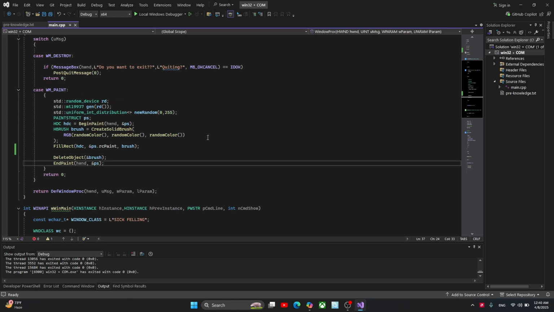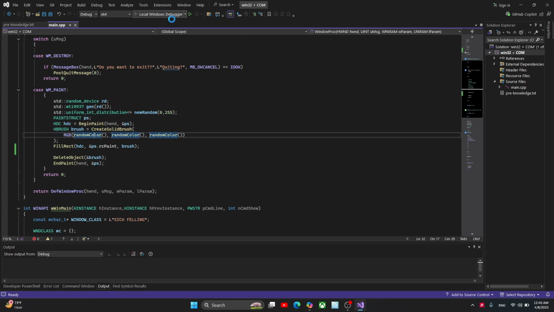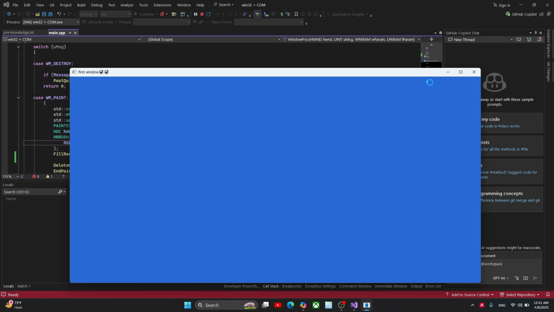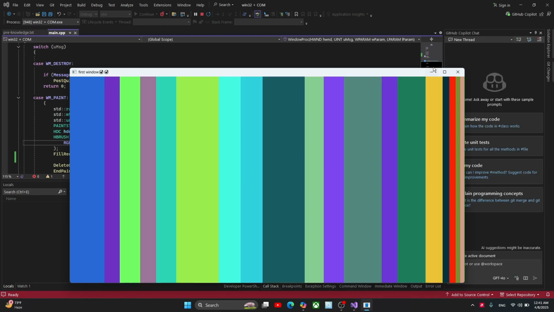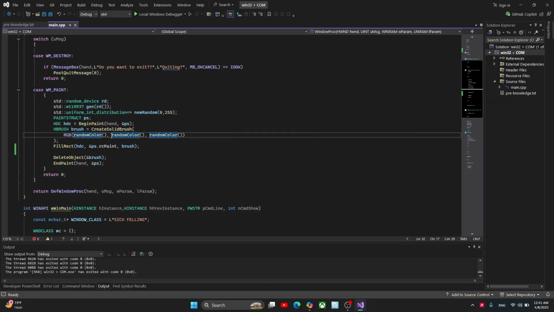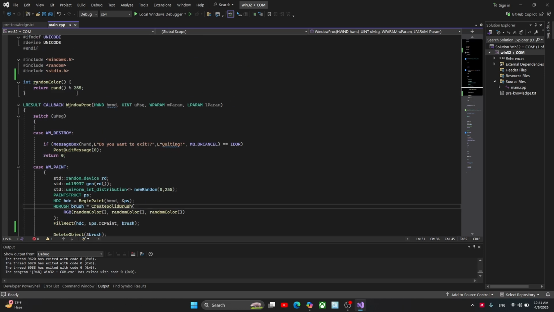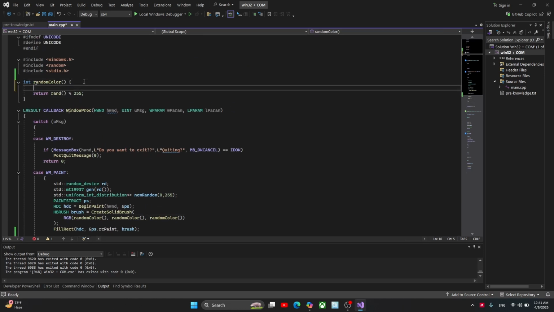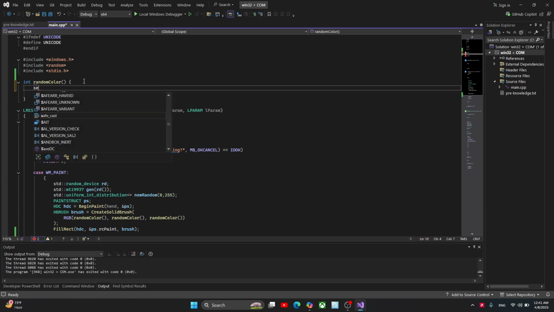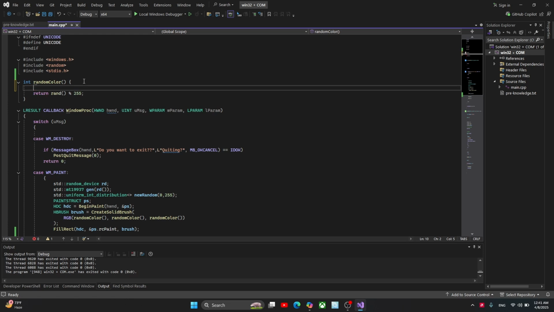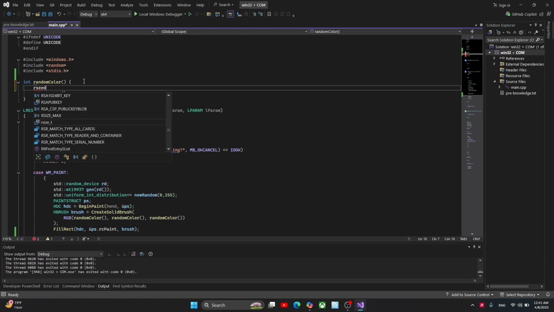And that's why I'm not very keen on using this type of calling the random function, because every time, as you can see, the starting window will always be blue, and it will be the same random numbers. I know there's a way of fixing that. You can do this thing, which is seed, seed in time. It's something like srand.